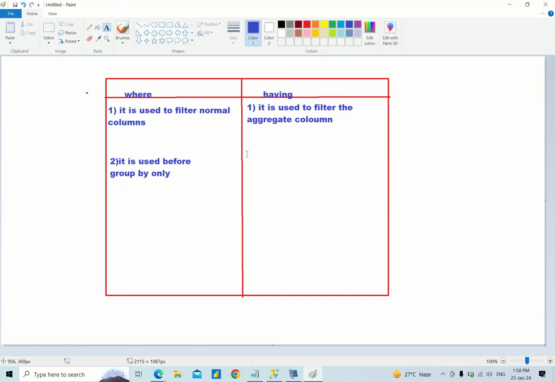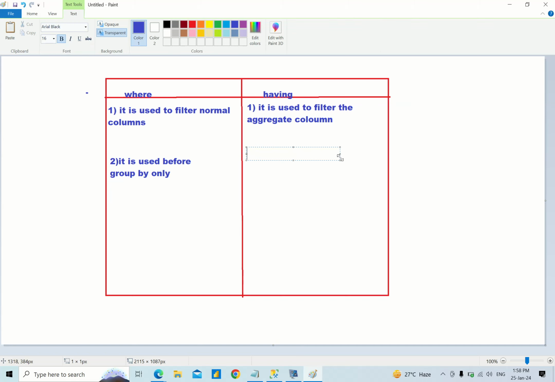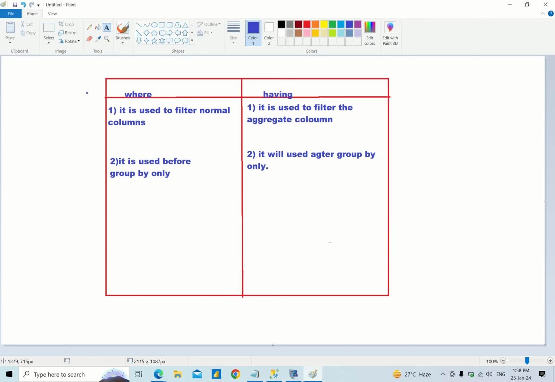And HAVING is used after GROUP BY only. Okay? So basically these are the two differences between WHERE and HAVING.